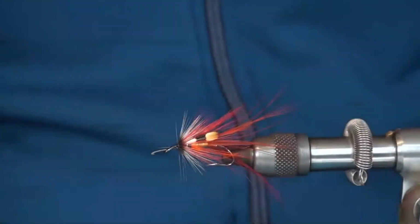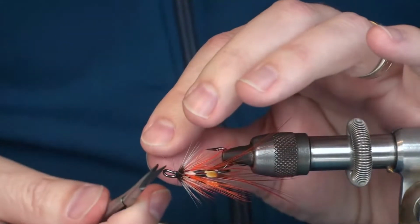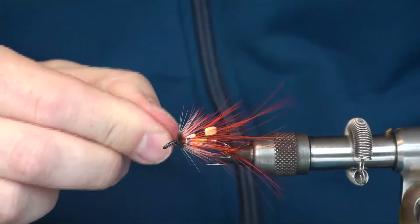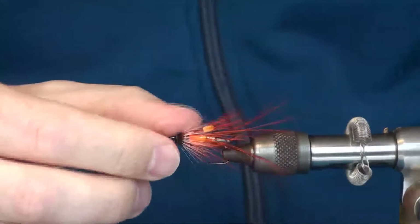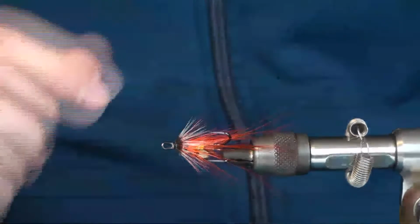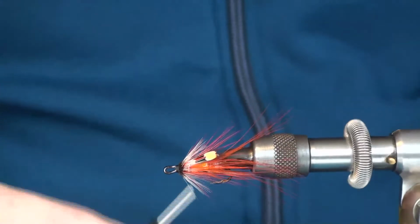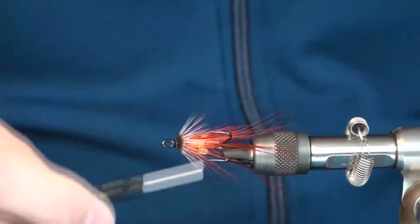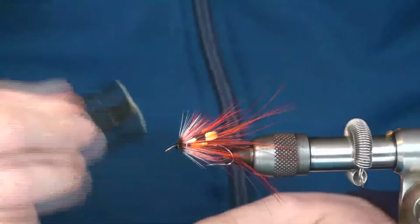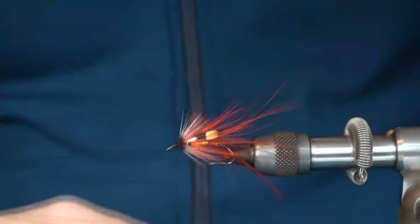So that's really our fly. As you can see, it just gives a really nice blend look, the orange underneath the silver badger. And again, I'm quite particular about my hackle fibers, but you can tie them whatever way you want. And just give a nice head to the fly. Finish it off nicely. Right, and then just going to get a little bit of wax. And we'll just do a whip finish. Give us a bit of room, and then we'll put a coat of varnish. And that should be us.